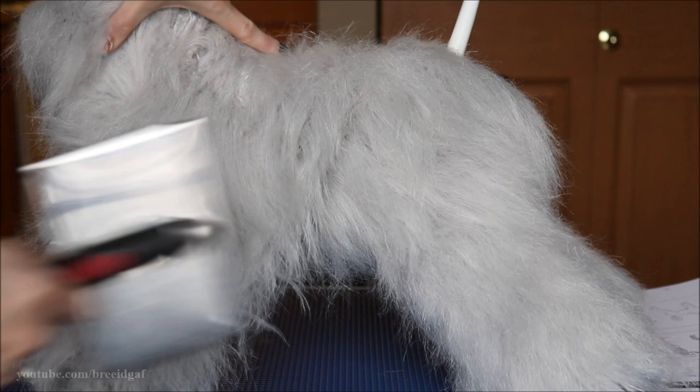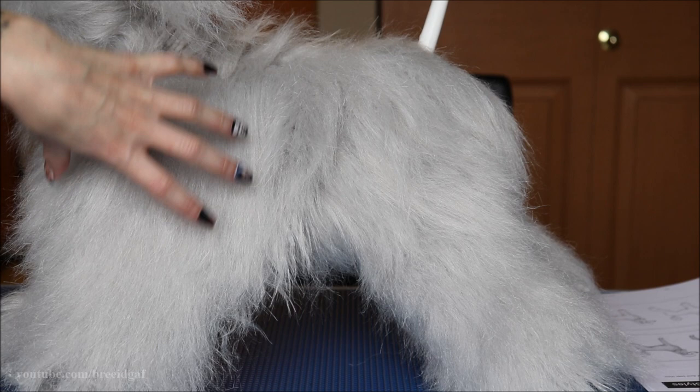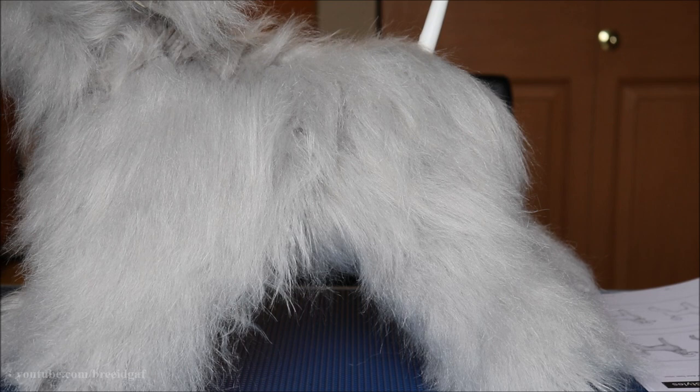Basically I'm just going to do this technique over the whole dog model like that, and you can see just how nice that coat lays. So here's the difference: we line brushed right here, but we have not line brushed here, and you can see the difference. Like I said, it's very time consuming, takes a lot of elbow grease, but it is what must be done to have a flawless hand scissored haircut.